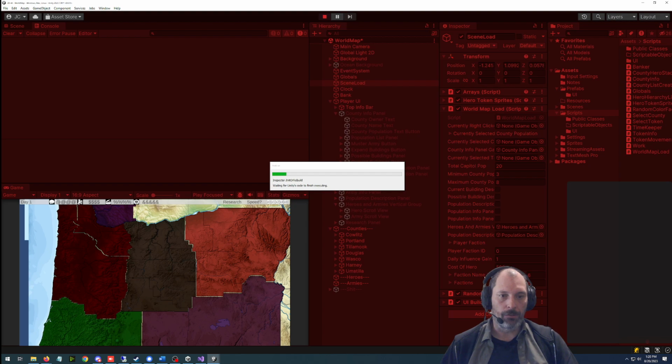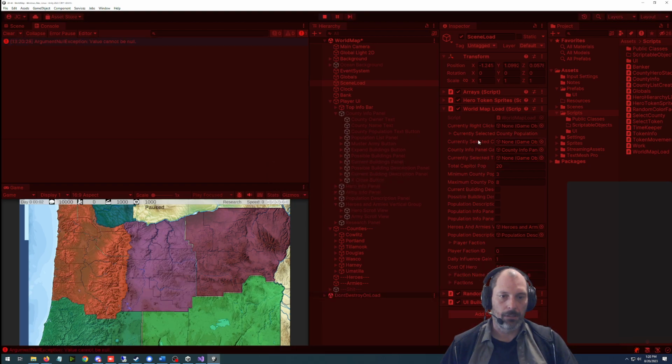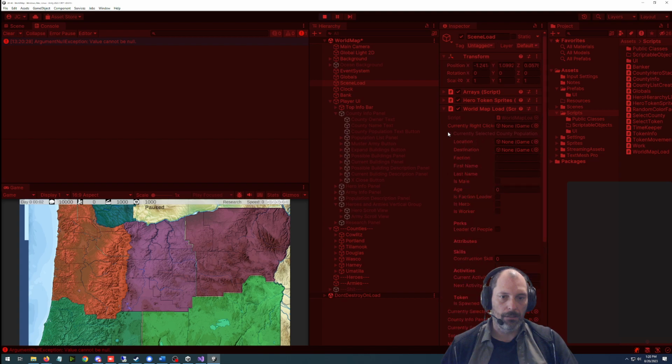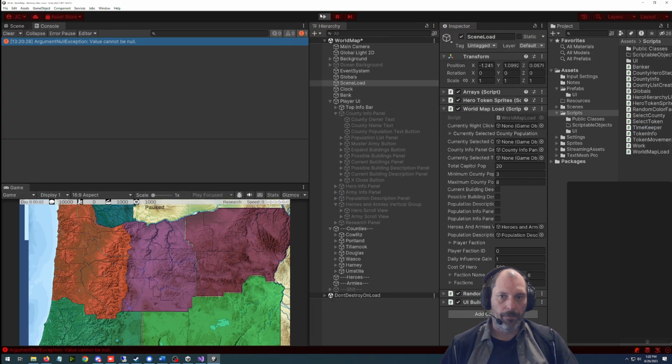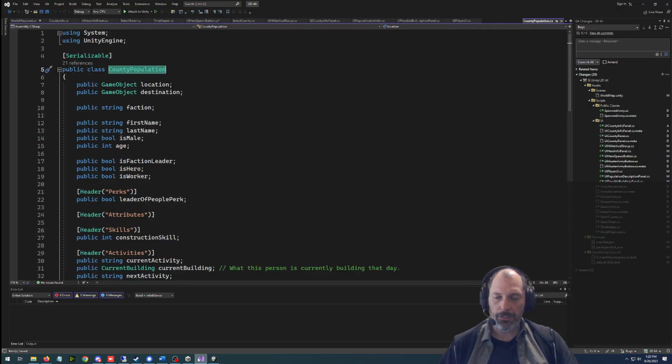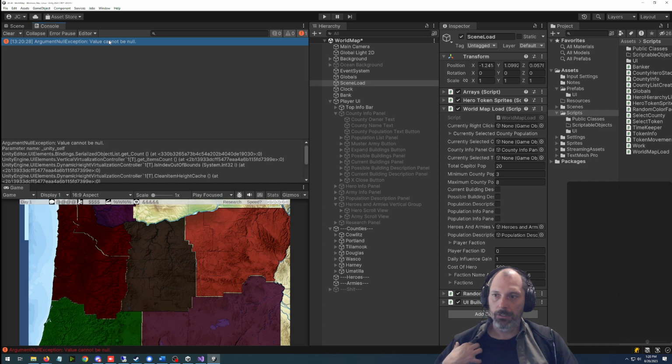So world map load. It's not required that we do this, but what is this problem?